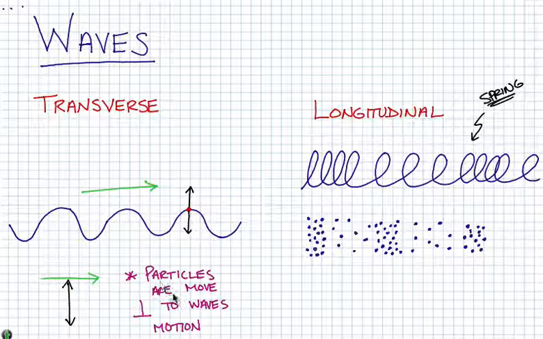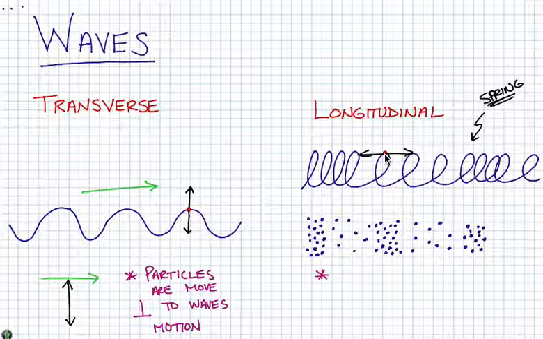Transverse wave. Particles are moving perpendicular. Hopefully, it's not a giant leap to realize that an individual particle on this slinky is actually going to be moving in this direction. It's going to be moving back and forth. Okay, it's going to originally get pushed in this direction as that compression comes through, and then it's going to return and oscillate until it reaches its original point, its equilibrium position.